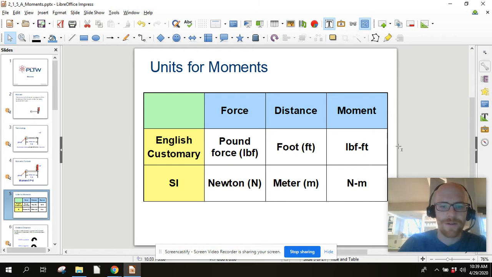Now here are the units that we're using. So in that refrigerator example, you'd say, okay, this many pounds of force traveling 30 feet. And then we'd say pounds per foot. So pounds of force per foot. We also have Newton meters. So English customary is pound-feet, and we have the metric system as Newton meters. So they're both a force, newtons or pounds, and they're both a distance, foot, feet, and meters.